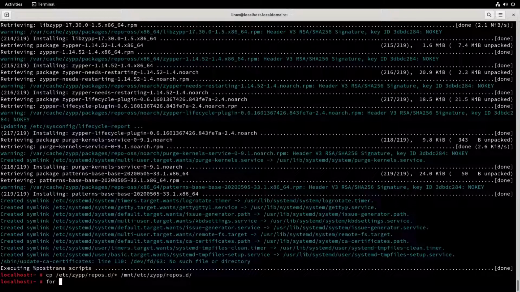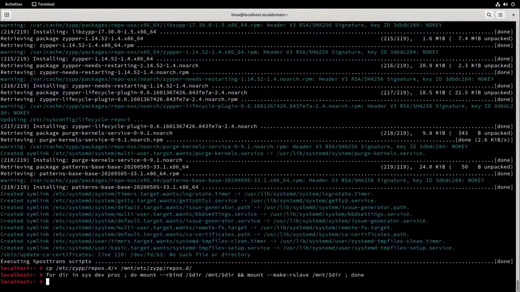Then we just do our standard for dir in sys dev proc to align our hardware with our soon-to-be chrooted environment. So we'll do this: mount --rbind /$dir /mnt/$dir, and mount --make-rslave /mnt/$dir, done. Then we copy our resolv.conf.